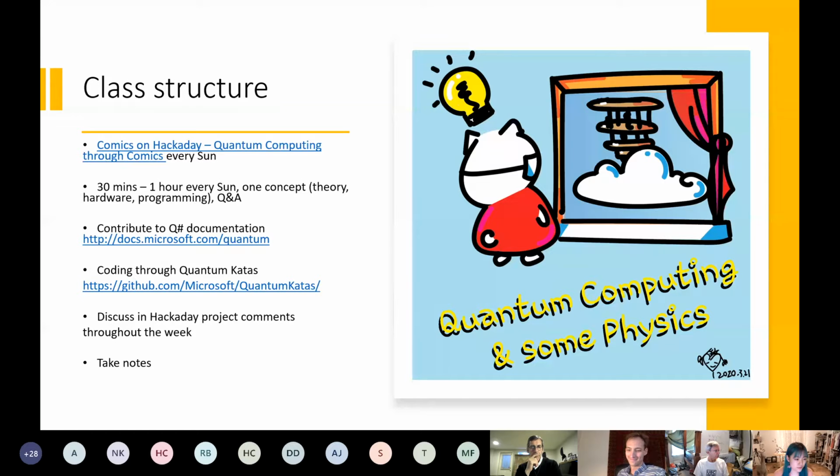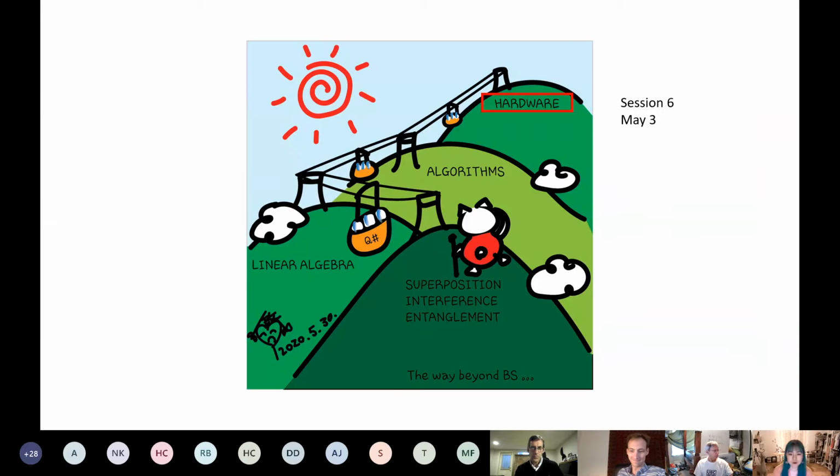Our official documentation is from the Microsoft Q# documentation. And we also have been using the quantum katas for exercises. For people who missed this, please go back to previous classes and also try some of these hands-on exercises that would help you get understanding of the topics that we talk about. So we have spent quite a lot of time talking about the fundamentals for quantum computing, from concepts to using linear algebra and computing language Q# to build algorithms. And eventually we're going to run our algorithms on hardware.